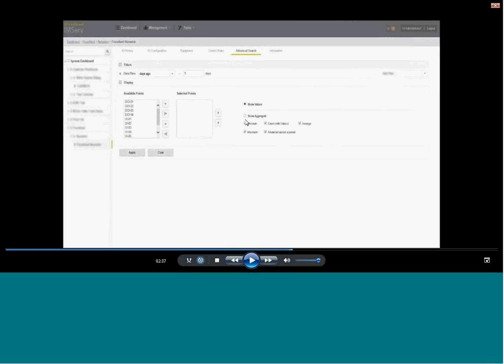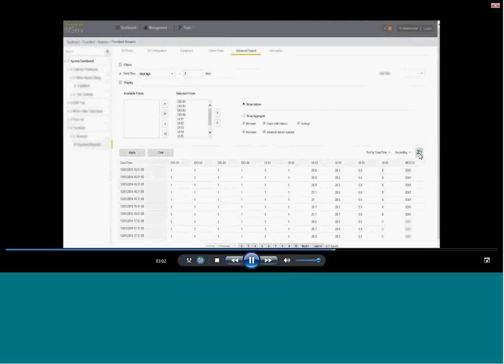You can show the raw values, you can see the minimum or maximum value, you can see the count of the inputs and outputs, you can look at the average, or in the case of a meter, you can look at the advance across a period. And also you can obviously select your date and time range. There are also other filters you can apply to extract data that you need and exclude data that you don't need. What happens is it generates a small table of data at the bottom, and you can either look at the screen or, using the Microsoft Excel logo here, export it into Excel format, where you can do further analysis using the charting facilities within that.